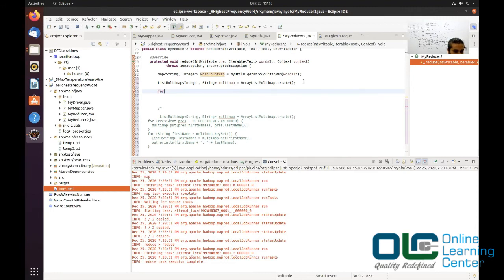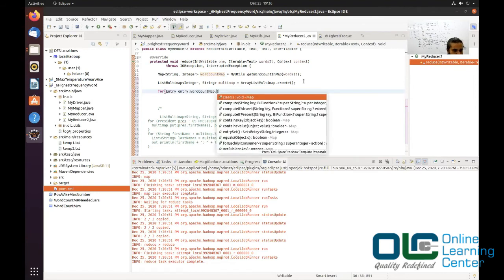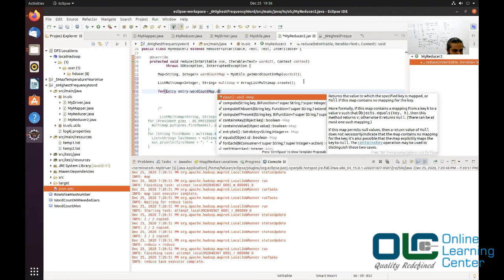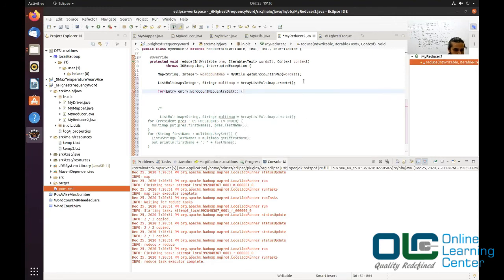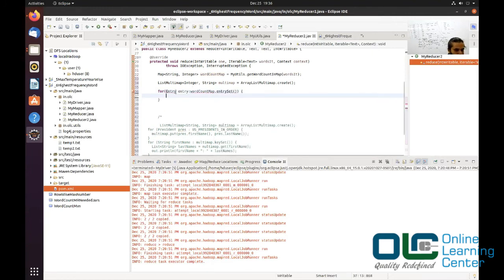So for entry colon word count map dot entry set, entry of, what are you going to get here? You're going to get here string and integer. Control Shift O.